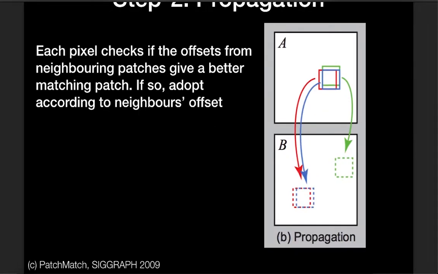Then what the propagation means is you check what you call the distance. This distance is captured by looking at the surrounding patch. You go to the pixel in the first image, look at the patch around it, then take the patch around its match in the other image and see how close they are. If they are close, then you propagate to the next pixel according to the distance, right? Is it clear, or should I repeat it, or I can draw also? Because this is the only thing that is important.